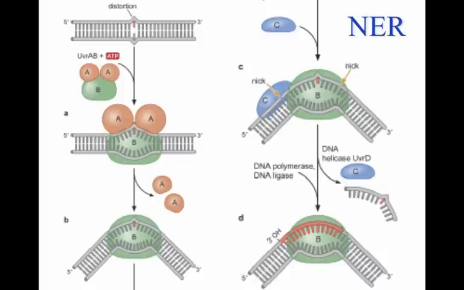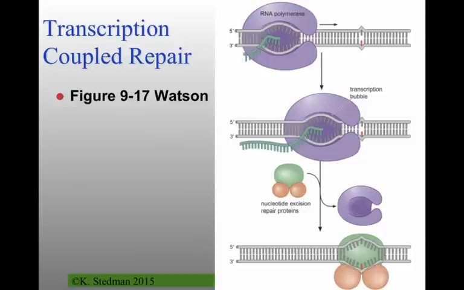And the RNA polymerase is bringing the repair machinery along with it. And so if it gets to a place where there's a problem, say a thymidine dimer, then that repair machinery is right there. It's being brought along for the ride. And it turns out that's how people found a lot of these xeroderma pigmentosum proteins. They were associated with the RNA polymerase, because of these thymidine dimers or the pyrimidine dimers which were there.